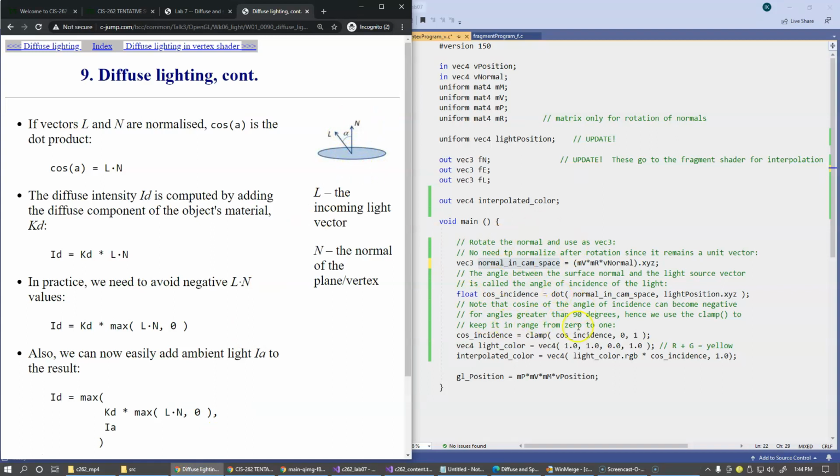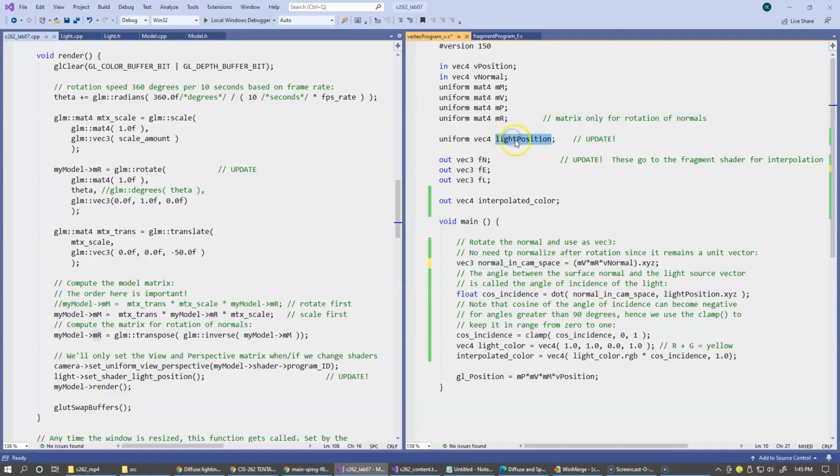So this computation happens to be in the camera space, and because we don't make any updates at all to the light position, the meaning of this is the light which is basically attached to the camera. Therefore, it is like the car headlights, in a fixed position relative to the position of the viewer, like a person driving a car and looking at the objects lit by the headlights behind the windshield. But in our case, the camera is stationary and instead the object rotates in front of it.